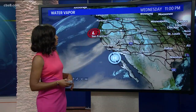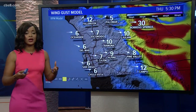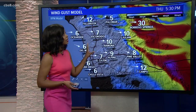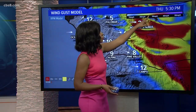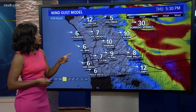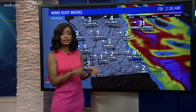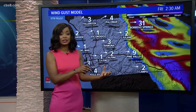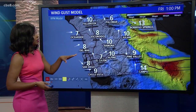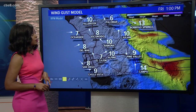An area of low pressure is moving in, which will bring in that marine layer, and temperatures look to cool as a result with that onshore flow. West winds getting up to about 30, even potentially 40 miles per hour. Winds are anticipated to start peaking around 5:30 tomorrow as that onshore flow picks up — 30 miles per hour in Borrego Springs, staying in the 30s into the overnight hours. The peak time looks to be about Thursday night all the way into Friday morning, with gusts in the 30s along the mountain slopes calming down around 1 p.m. Friday afternoon.